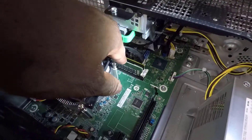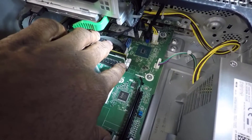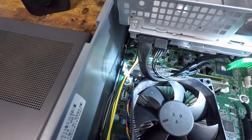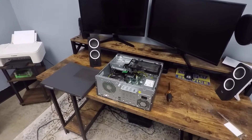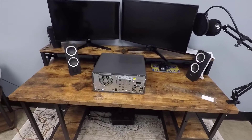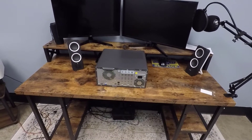I went ahead and put in the second piece of memory — it's all snapped and locked down tight. You've got to make sure you press down a little bit on each end as you lock it in, because there's a tab-and-notch section that has to click into place. Make sure it's fully seated and notched in, otherwise don't turn the computer on. Now that the RAM is installed, we can put the case back on, put the screw back in, and get ready to power the system back up. The computer is all put back together, screw is back in — the only thing left is to plug it in and turn it on.